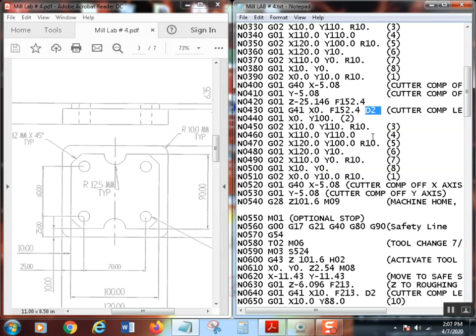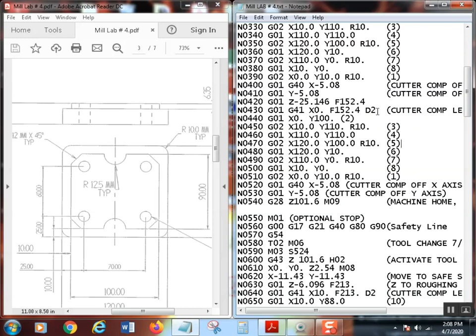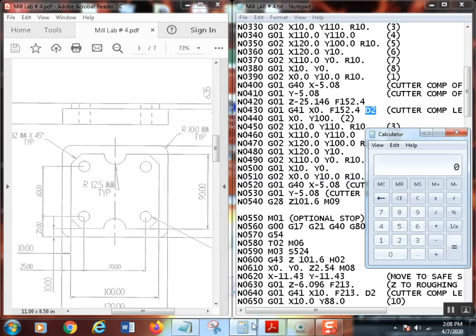And what I'm going to do now is, since this is my finished pass, this last pass, starting at line 420 and ending at line 540, I want to actually do that with the real size cutter. So it'll go into the control, into the tool geometry page, and I'm going to tell it that this particular cutter is actually 0.375 converted to metric, 0.375 times 25.4 equals, so I'm going to put in 9.525 at tool number two.